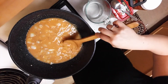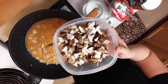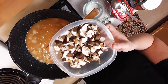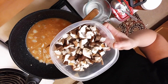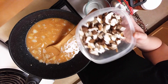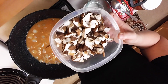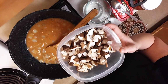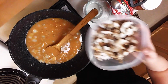So again, you'll use about a pound of ground beef, and then I already cut up my shiitake. I probably did about maybe 6 or 7 shiitake mushrooms. Really, whatever mushrooms you like. I've used the enoki mushrooms before, the really long, skinny ones, but that's kind of a textural issue for us, they're stringy. But then I got shiitake, and that just adds a really good flavor, and they're really meaty, so we like that.